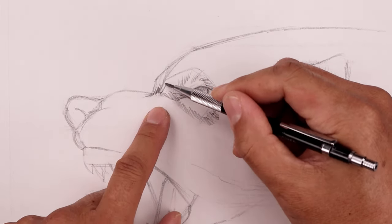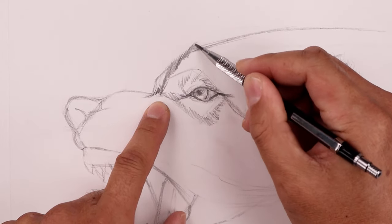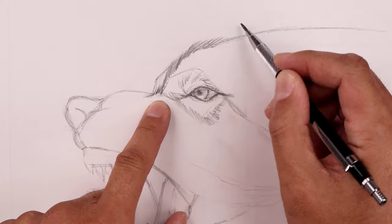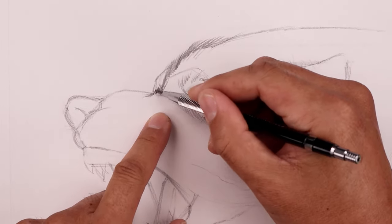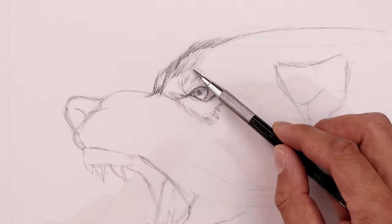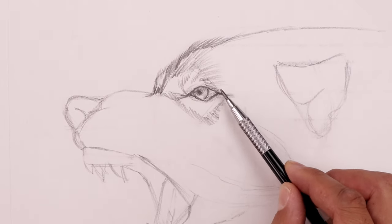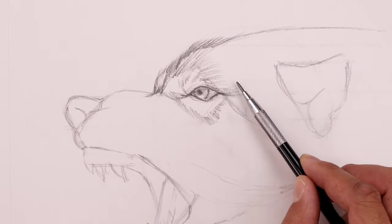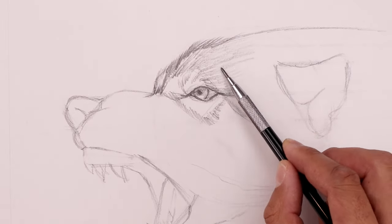Now along the top of the head, I'm just gonna pull this fur going up and over. You can also move to the side edge of our pencil just to add a little bit of volume to that shading, to the fur going across and just layering this in towards the back.